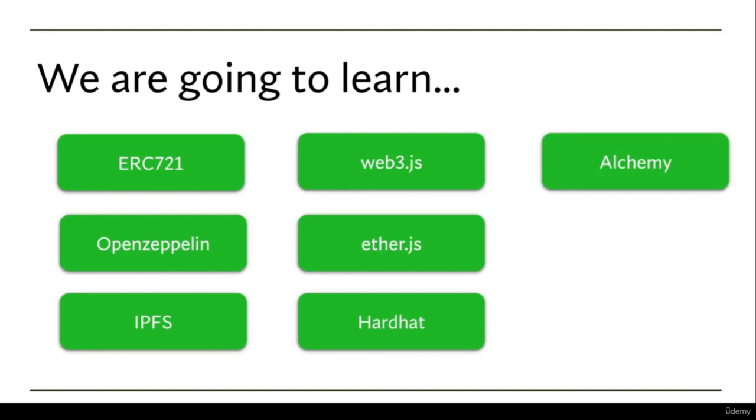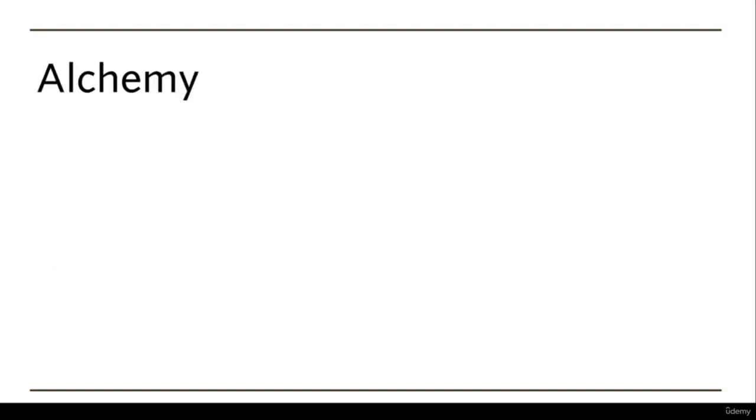Basically this is an alternative so that we don't need to run a Bitcoin node in our system. So for that we will be using the services of Alchemy. So this is going to be an interesting video. As you can see, all these things you are seeing on the screen will be used during this video. With this you will get a very good understanding of how the libraries, technologies and the tools work together in this process. So let us start now. So let us start with Alchemy.